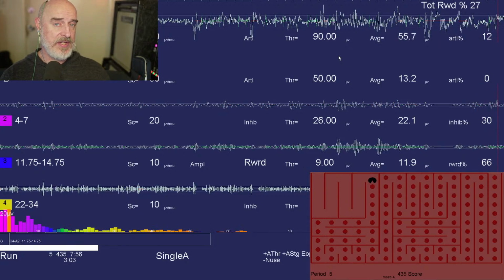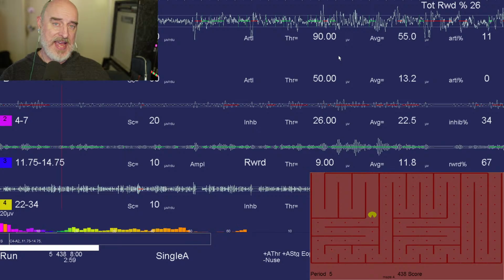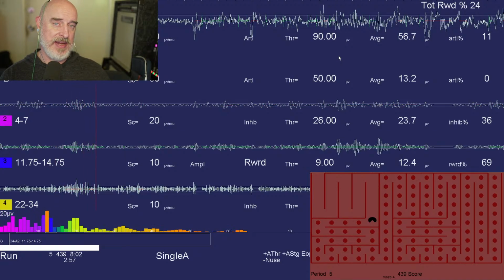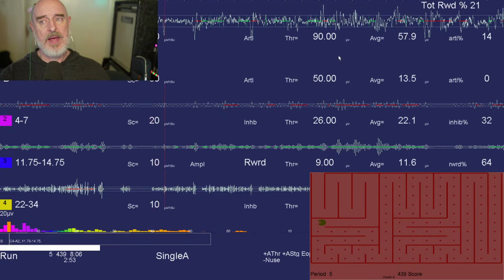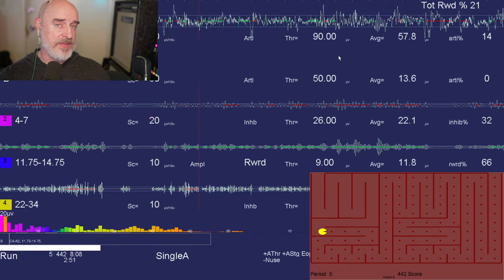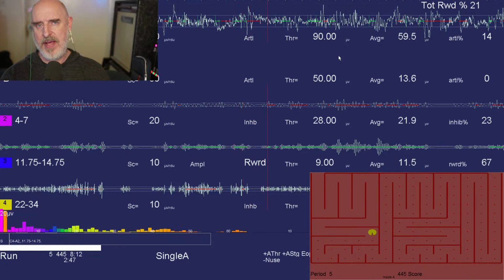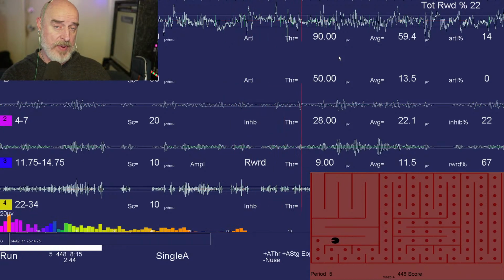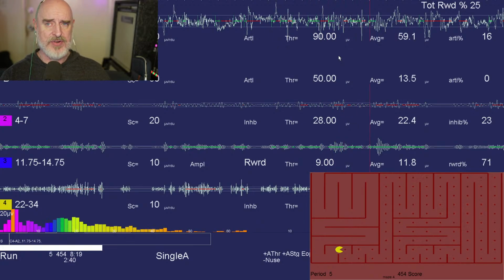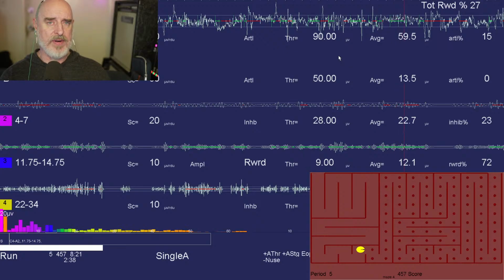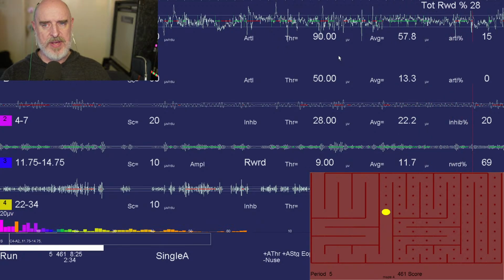That tends to happen at places like PZ. So if you train C4 minus PZ, still an SMR, you might get the fast beta to come up at PZ if you aren't careful. It doesn't usually happen like CZ minus A1 or CZ minus linked ears. You are unlikely to bring up fast beta, because the SMR is relatively robust and it's meant to be made in those tissues, and alpha is not a strong source in those tissues generally. So you're not as much at risk for bringing up fast alpha.